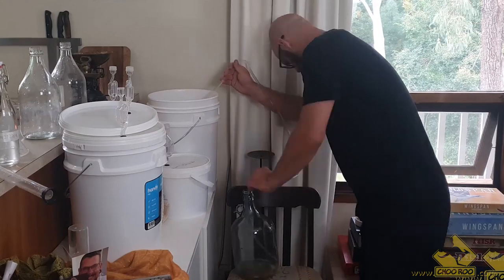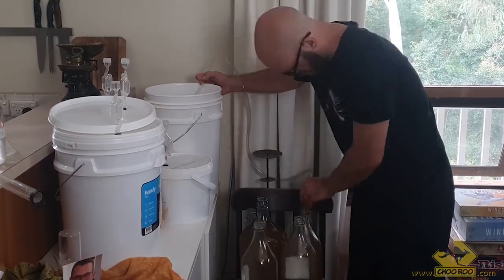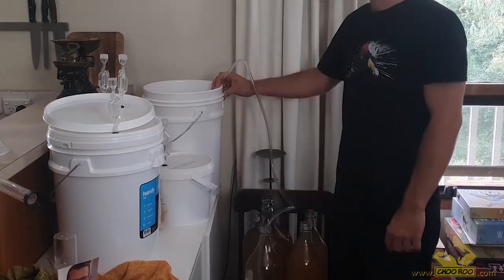This allows you to siphon, i.e. rack, the remainder of your mead out of that container, leaving the sediment behind. You do this a number of times, you get a really nice, clear mead. Cold crashing is great, it doesn't stop fermentation. Just remember that. Cold preserves yeast. It does the opposite of killing yeast. It preserves it, that's why we keep our yeast in the fridge.